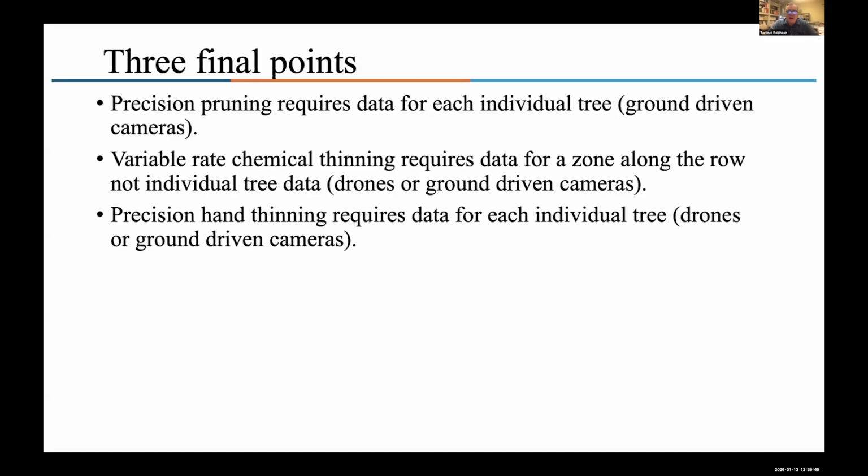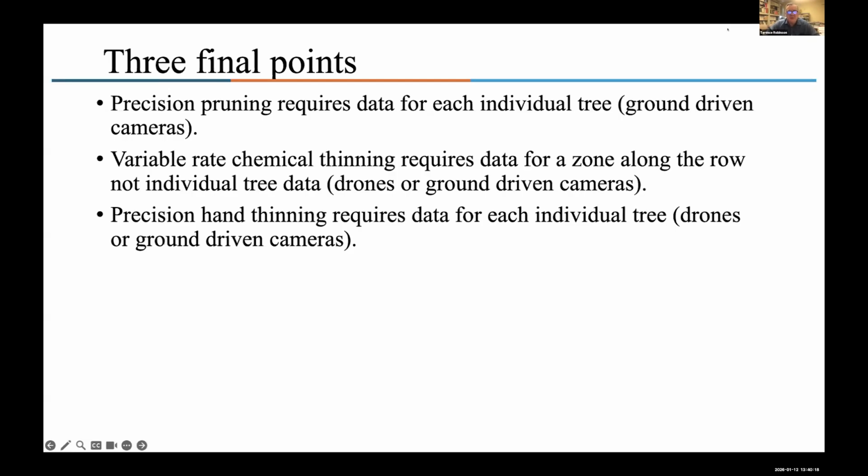Three final points. Precision pruning is required, I think, to get the optimum number of fruits per tree. People who don't want to invest time in precision pruning, I think, are going to be frustrated. Secondly, variable rate chemical thinning is possible and I think is a wonderful thing as we move forward. It can be done with data for a section of row as long as the section of row is not too long.